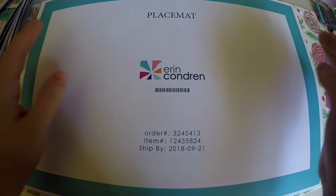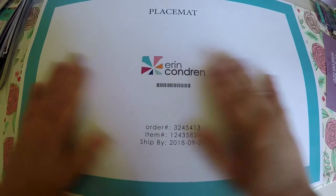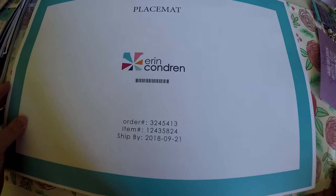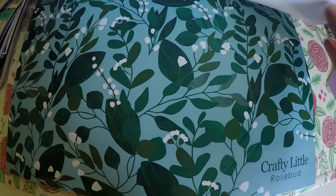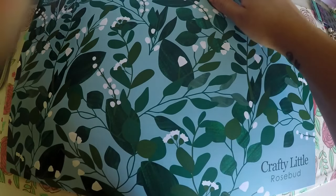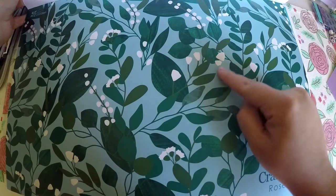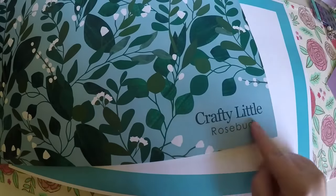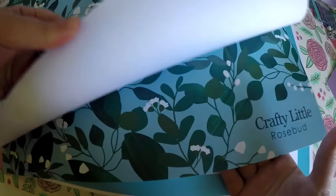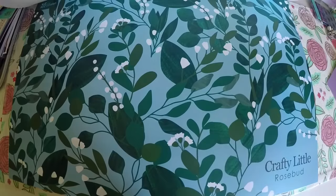The biggest items — which is why my box was so big — is I ordered two sets of placemats. I thought these would be good backgrounds to use when I don't want to continue to use this table runner that you see in a lot of my videos. So I grabbed these and they are customized. I got this one here — I think it's the eucalyptus design. I don't remember what color choices I chose, but I got this background color here and the color of the petals are the ones you get to choose. And of course, I got Crafty Little Rosebud on it. They're just multiple pages of paper — I figured they would make a good background in some of my photos as well as some of my videos.